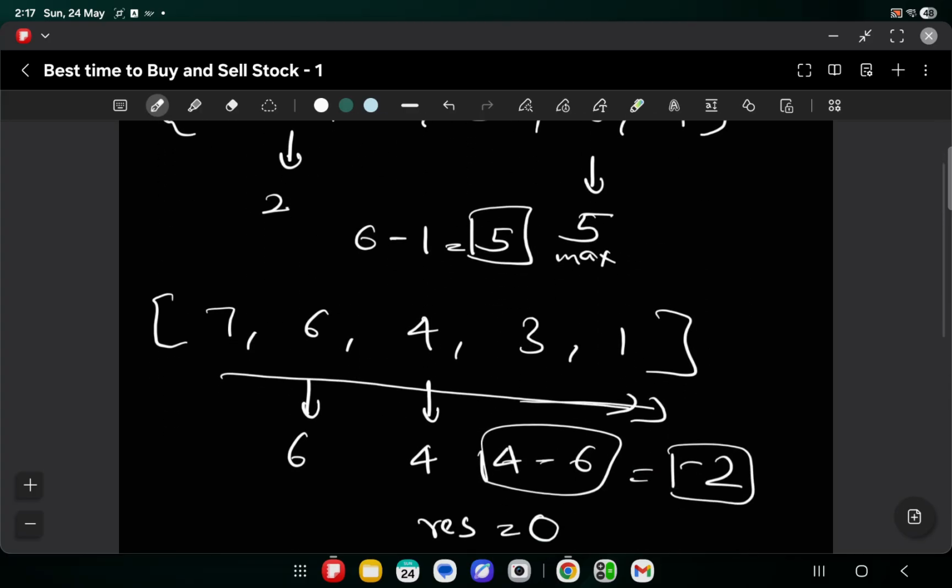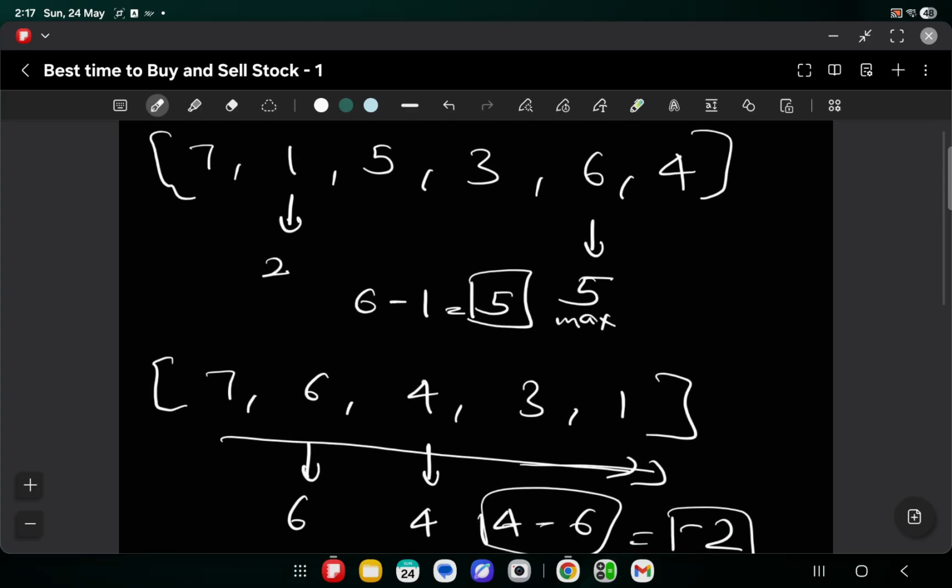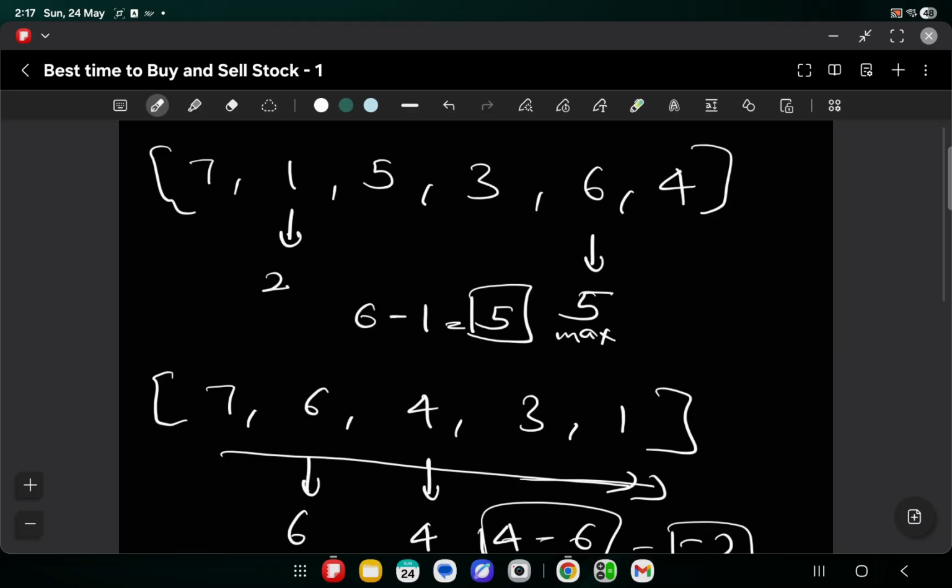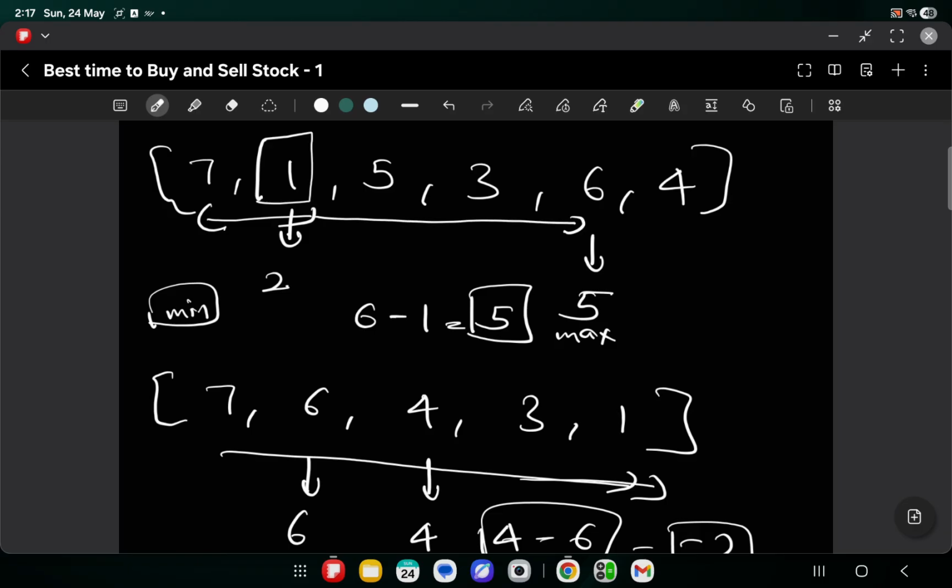So if you see, eventually what we are doing is we are finding what is the minimum element present till the array that we have traversed, and then we would be marking that minimum element, and after traversing forward we would be seeing what is the maximum element that we see in the next subsequent array elements.